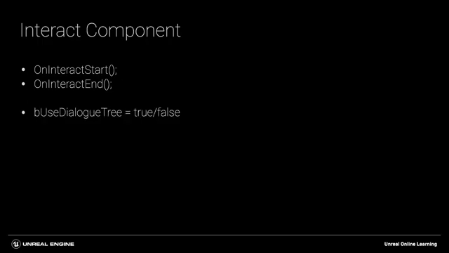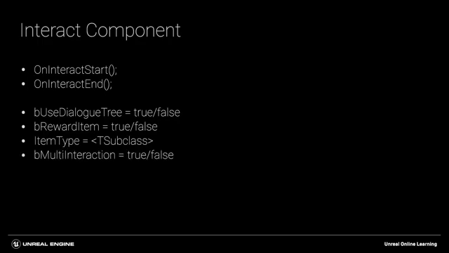So inside of our interact component, we could implement an onInteractStart and an onInteractEnd function to allow classes like the enemy class to launch into combat on InteractEnd, or collectibles to be removed and added to the inventory. Alternatively, things like a Boolean check, like a multi-interaction check, will allow the chest to only be opened that once and then never reused, whilst NPCs will be able to repeat their line of dialogue indefinitely.